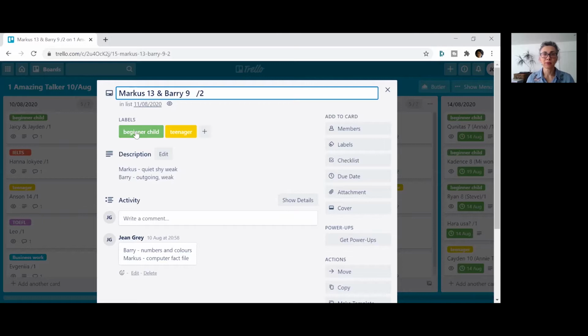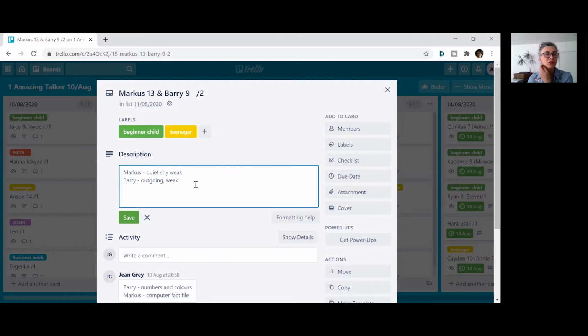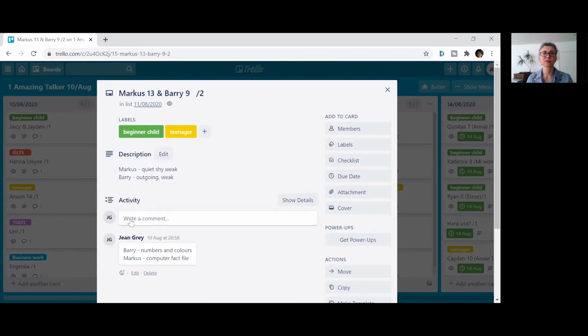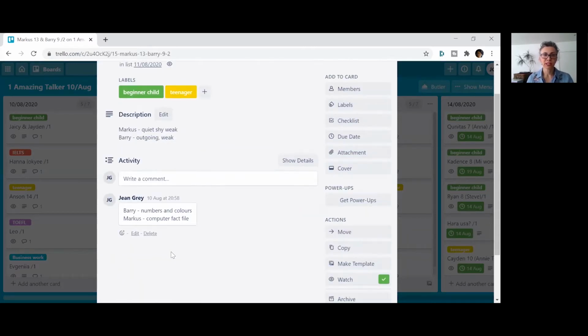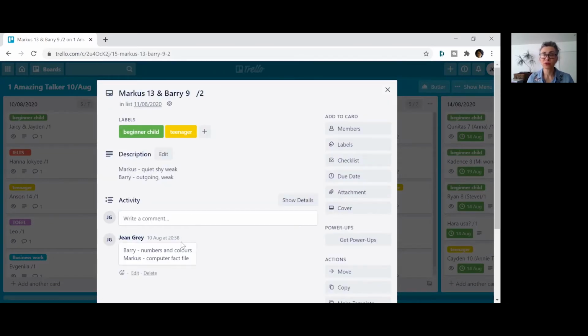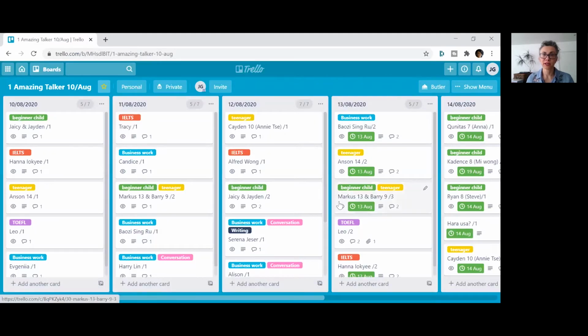I know my labels that show up, and then a little description. Very often I will show you, I copy and paste what the students tell me in their initial messages so that I have a sense of who they are. And then for each lesson that I have, I'm going to leave a comment of what I have done in that particular lesson. And the very cool thing is that as I copy this lesson into another day, all my comments will stay. I will show you that in a minute.